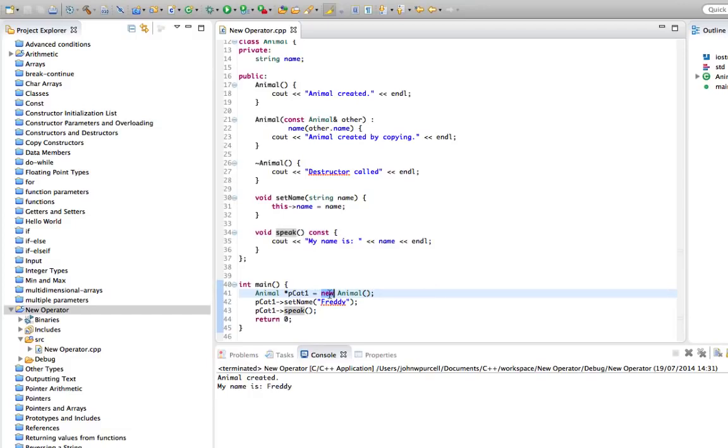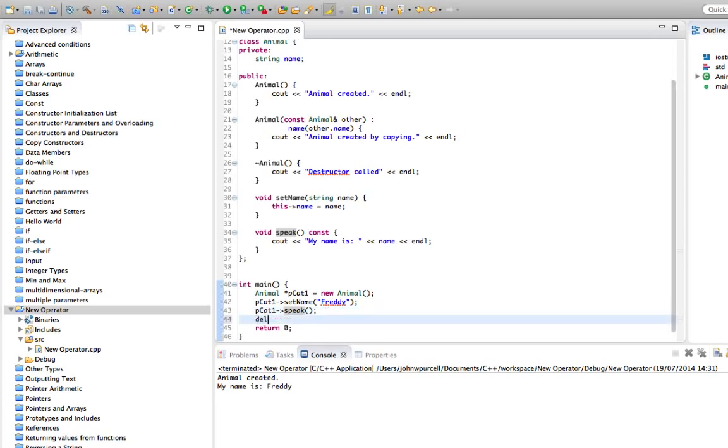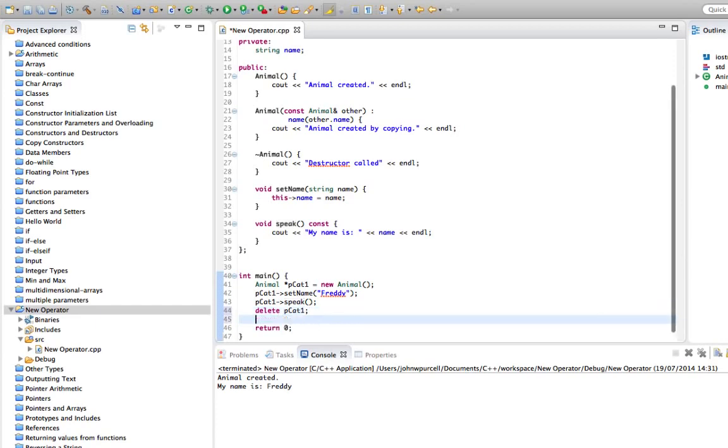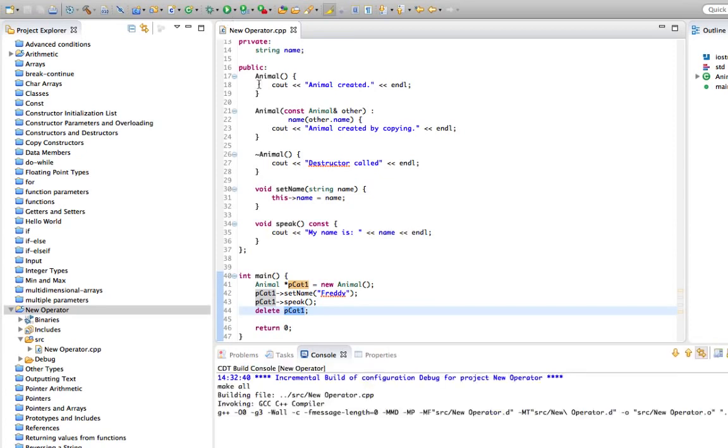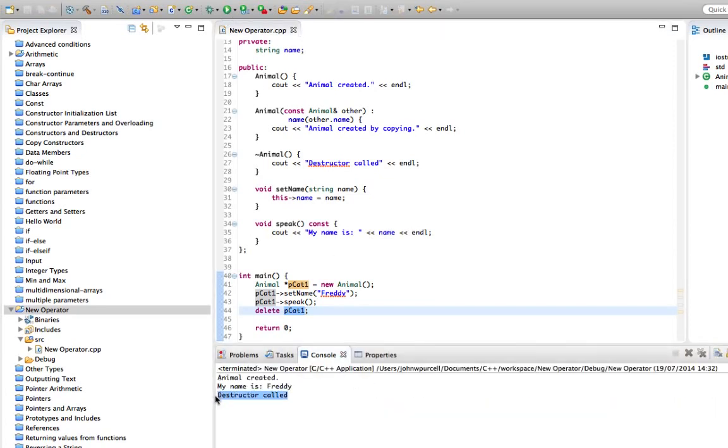When you allocate memory with new, you must always remember to deallocate the memory explicitly, because C++ won't do it for you. In fact, that bit of memory that I've just taken up with new is now probably hanging around in my operating system, taking up RAM completely unnecessarily. So what we have to do is call delete and then the pointer variable like that. When you call delete, that will deallocate the memory that this pointer points at. So if we run this now, this works. We get destructor called. So always call delete if you call new.